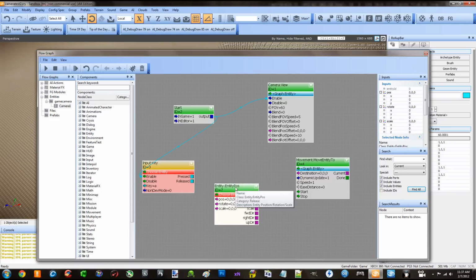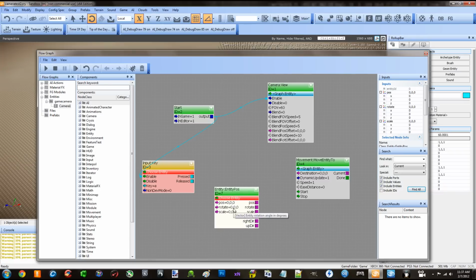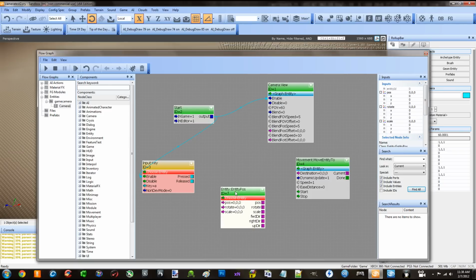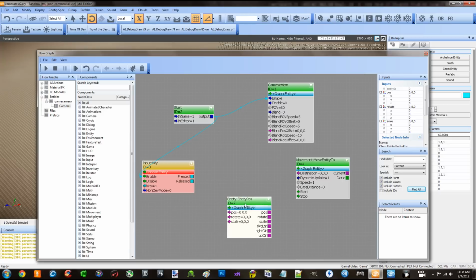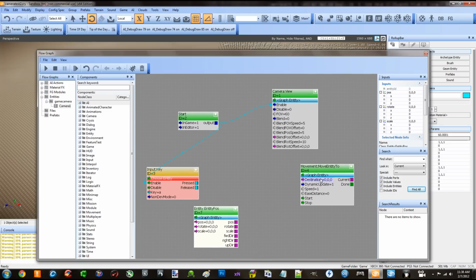For this entity here, if you put in any entity, it's going to get the position of it, meaning it's going to get the position X, Y, and Z, the rotation, scale, its forward direction, its right direction, and up direction. So we're going to want to get the camera's position. Because right now, the game doesn't even know where to start the camera position. So by assigning the graph entity, which is the camera, to this, it now knows where it's going to start, and this is where it's going to end. So currently, without adding the entity position, it didn't even know where it's going to start. So now by adding this node, we told it where to start, and this is where it's going to finish.